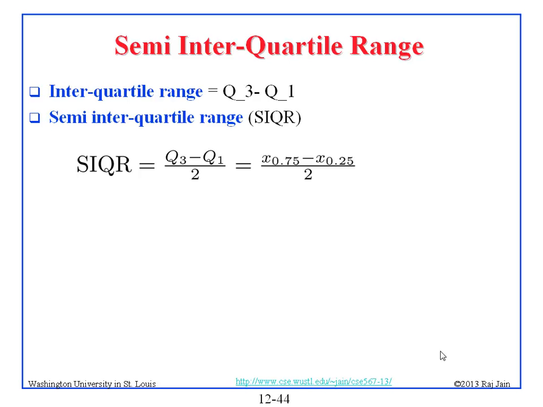Semi-interquartile range. Just like we have 5 to 95, there is a 25 to 75, and that is called the semi-interquartile range. Basically, that is from 25% to 75%. 25% is called Q1, 75% is called Q3. You take the difference between the two, and half of that is the semi-interquartile range. Now here is the thing, having said all this, I think I'm going to de-emphasize much of this because I have not seen much of this being used. Maybe in the next edition of the book this will go away.